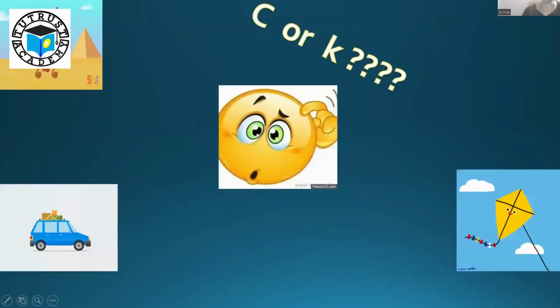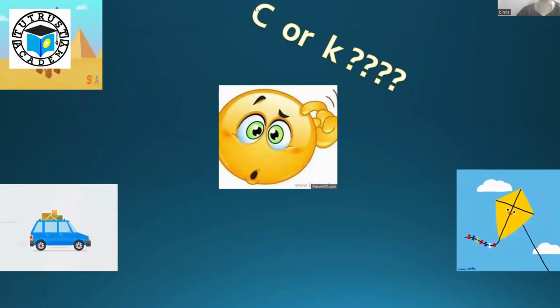Okay. Now, tell me, what are all the graphemes that are available for the K sound? Any ideas? Yes, we have the C taking the K sound. We have the K again taking the K sound. And we have CK also taking the K sound. So the three letters C, K and CK all take the K sound. Now, you may have a doubt like where to write a C, where to write a K, or where to put a CK. So to clarify all those doubts, we will be having the CK rule.